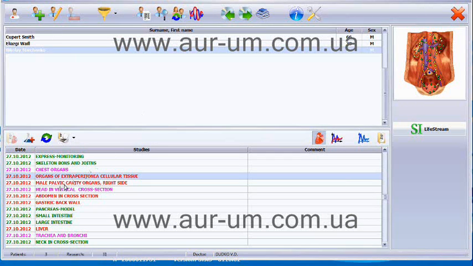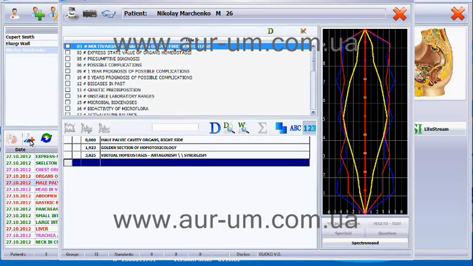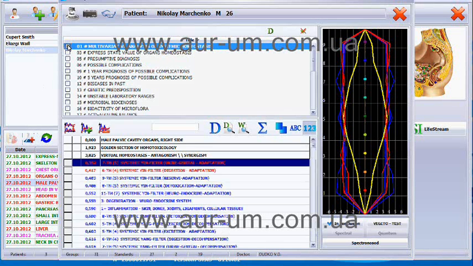The next system is male pelvic cavity organs from the right side. We check the first group to see where the problem is coming from. We see that the main problem, the main cause, lies in the 7th filter. Again, urine genital system, and there is inflammation going on there. This is our system, though that means that the problem originates in this very system, so we would most probably have to concentrate upon it.